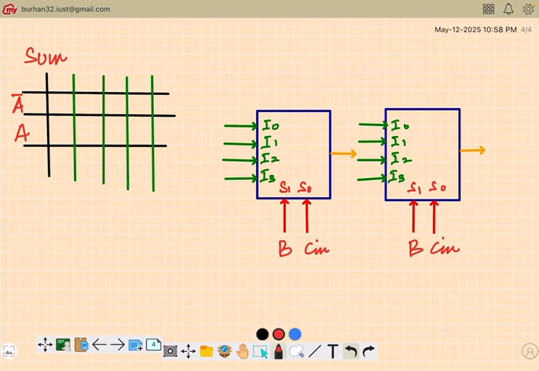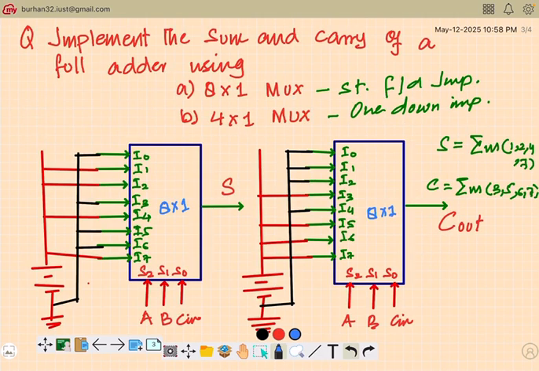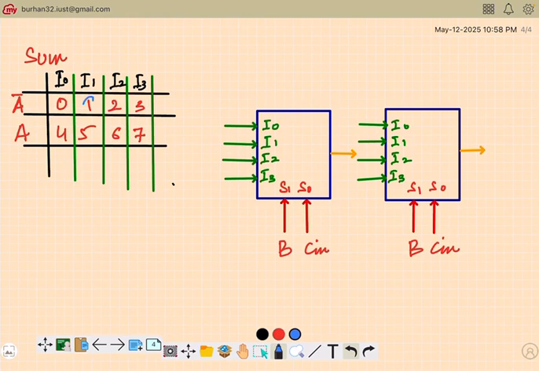Then I will list all the minterms 0, 1, 2, 3, 4, 5, 6, 7. Then I will encircle those minterms which are a part of the function. Now for sum, I have 1, 2, 4, 7. So I will encircle 1, 2, 4, 7.